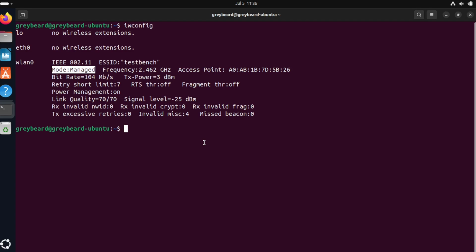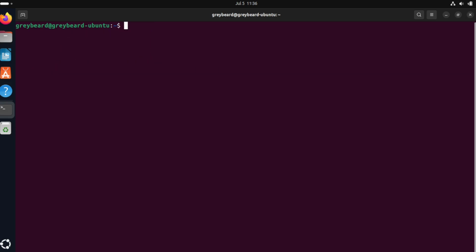But if we do want to see the raw layer 2 information, then we have to put it into monitor mode. So what we're going to do first is issue a clear command to make it look nice and clean. We have to bring the link down. So sudo ip link set wlan0 down. Okay, and then the next command we're going to issue is sudo iw wlan0 set type monitor.